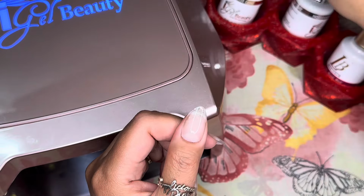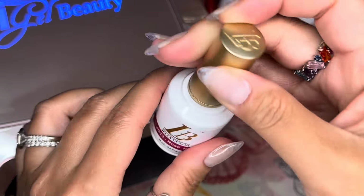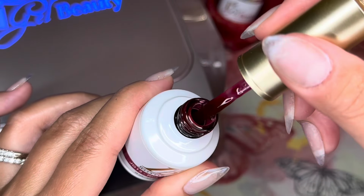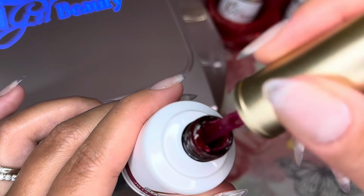I always do my thumb separately. So I do my thumb, I flash cure that 10-15 seconds, and then I do the rest of my nails, and then I will cure that for 30 seconds. I spared you the rest of my nails and just showed you my thumb. So now we're going to get into the jelly gel.